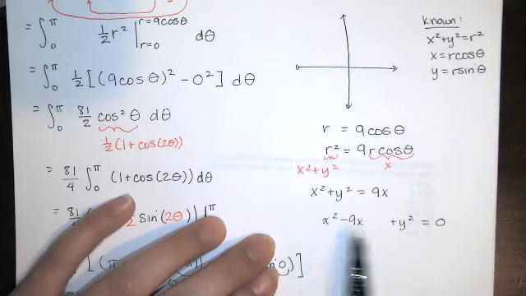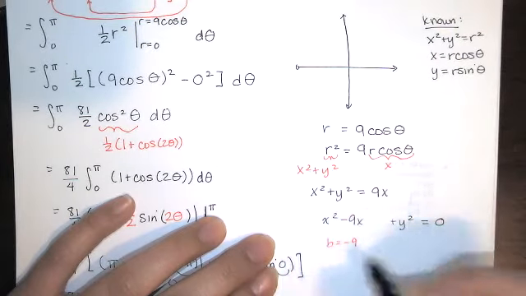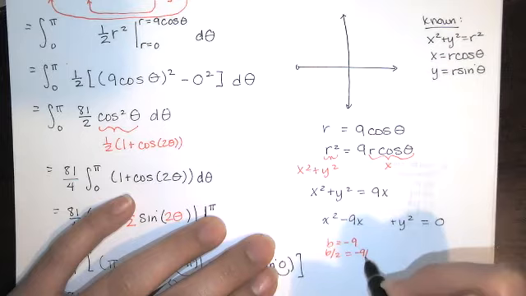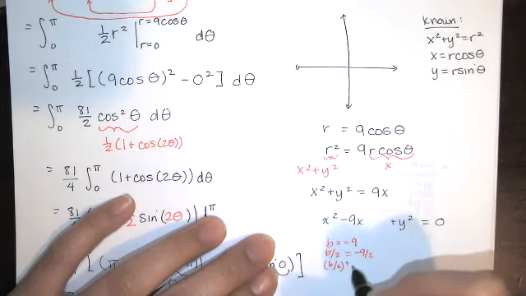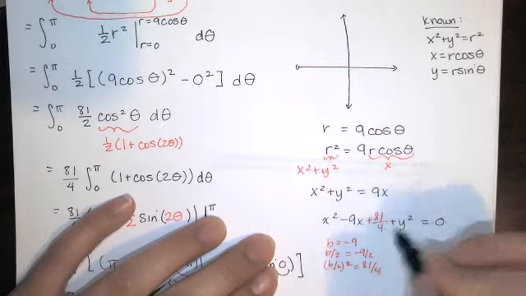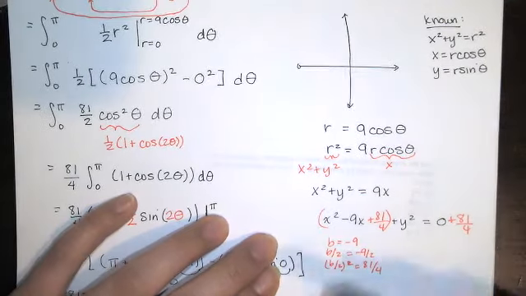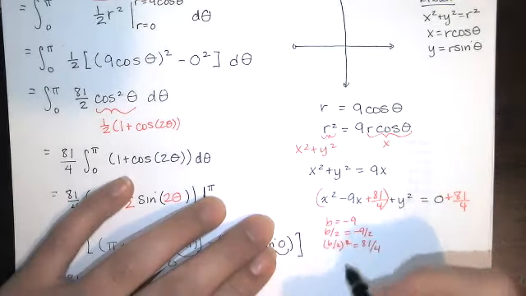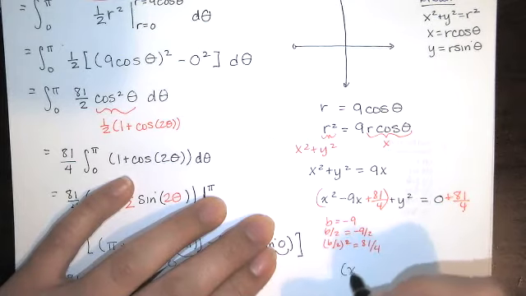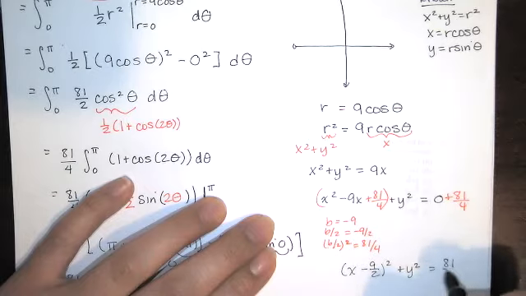In order to write this equation of a circle in standard form, we need to complete the square on the x. So we identify b, that's the number in front of the x, take half of that and square it. Since it's a fraction, I can just square the numerator and square the denominator. So I'm going to add 81 over 4 to this side. That's going to make that a perfect square. And that's legal as long as I also do the same thing on the other side. So over here on this side, this is a perfect square. It's x minus 9 over 2 squared plus y squared equals 81 over 4.